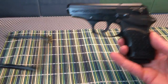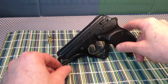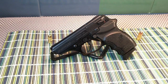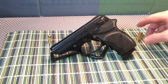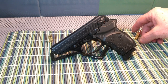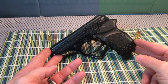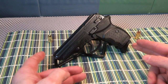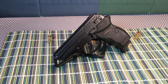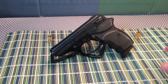Now, there's going to be a lot of people jumping out of the woodwork upon my saying that instantly, saying, they're trash. They've had their problems. They put out lemons and stuff like that. But that was a long time ago. Since Bersa had their rocky beginnings in their earlier imports in the United States, they were turning out a lot of defects. They have long since remedied that problem and have come a long way. And even if you did get a Bersa pistol that had a problem, they've got an excellent service department and they will be willing to work with you, and they will get your pistol fixed and get it back to you in short order. So it's not a bad pistol to choose, and especially for the money.